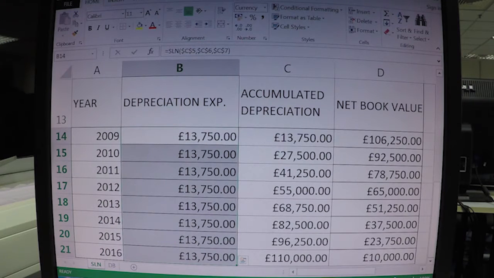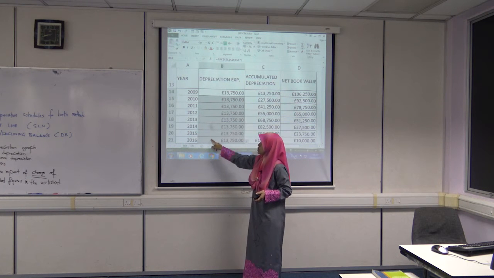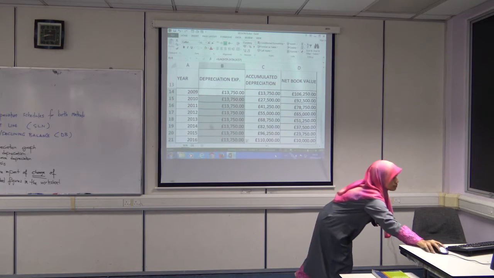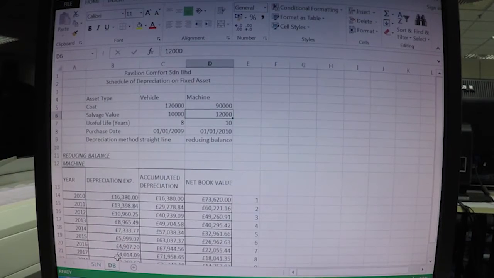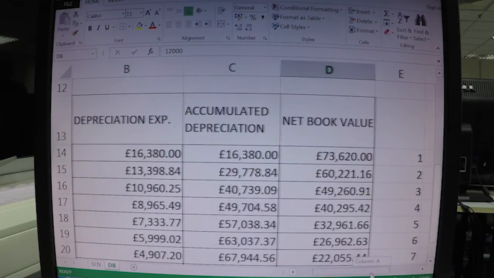So here you have a sheet of SLN, a schedule of depreciation calculated using the straight line method, and the DB one is a schedule of depreciation calculated for the reducing balance method.